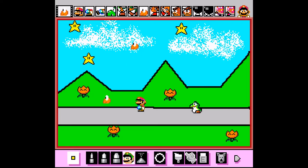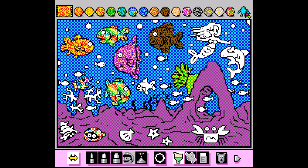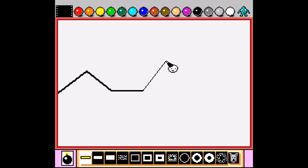This includes a large number of ready-made stamps featuring the Mario crew and other objects that you can insert just about anywhere, multiple color patterns to liven up your creation in some pretty trippy ways, and even a coloring book feature that lets you skip the whole drawing thing and just fill in the colors like a two year old. Beyond that though, there's not much more to help you along, so it's definitely going to be up to you and your imagination to make the most out of Mario Paint.